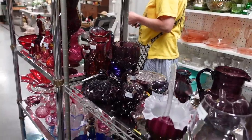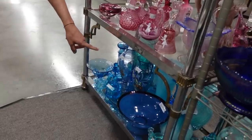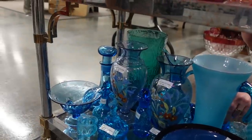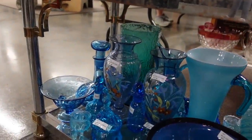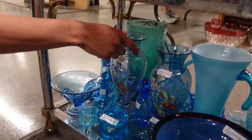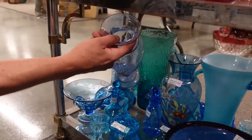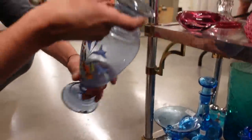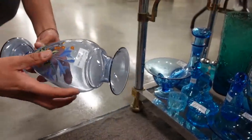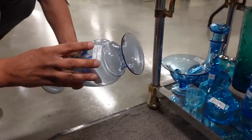I love the glass in this booth. It's fantastic. Oh, look at those. Aren't those amazing? Oh my gosh. Those would be fantastic in a live sale. Don't you think they would? I think they would. You don't want to get them? No, for real. I bought a lot of glass out of here the other day. I feel like those need to go with you. Do you think I should? Yes, they're a pair. They were usually made as pairs. So the fact that they're still together as a pair, I think that's wonderful. And I feel like you should definitely sell them as a pair.